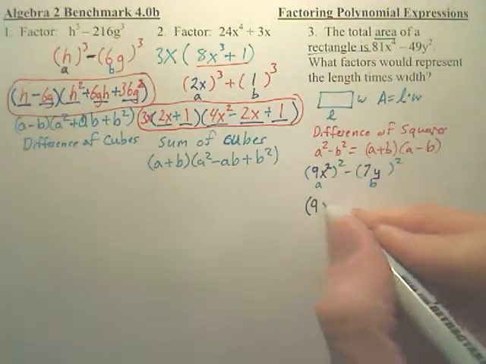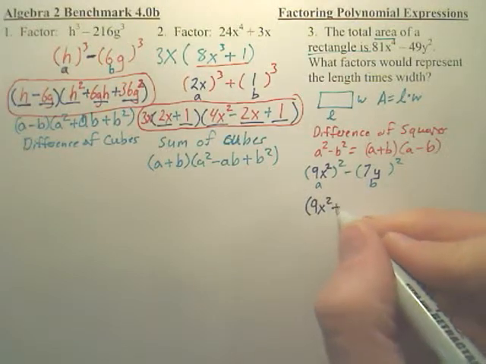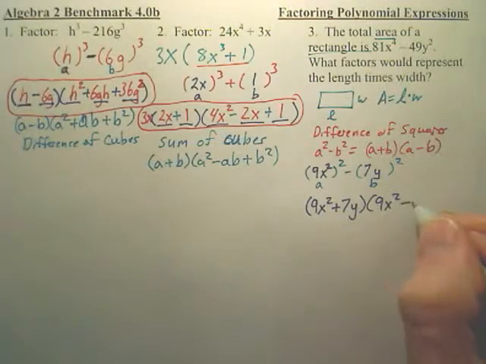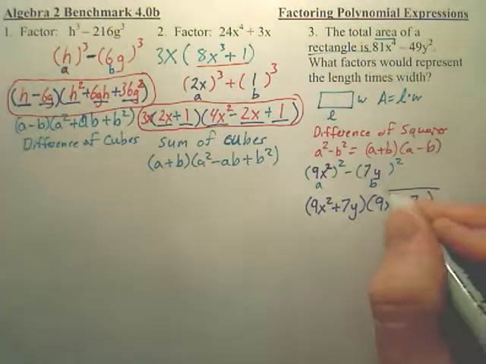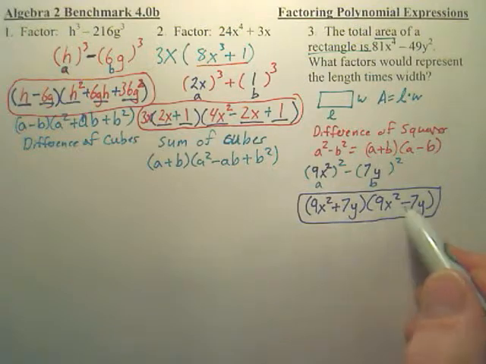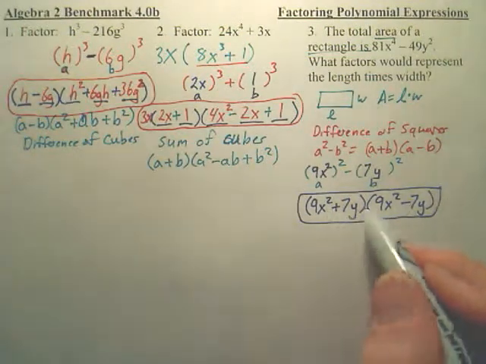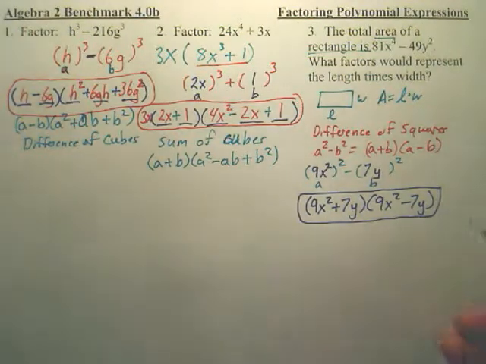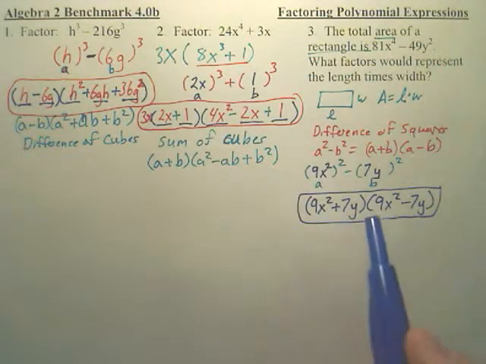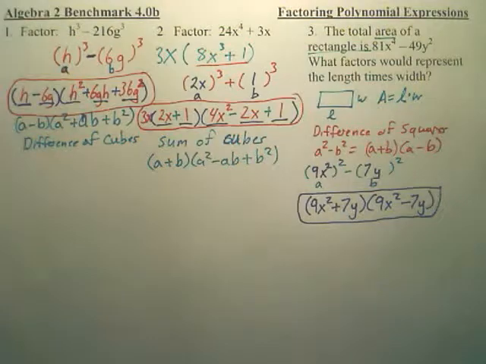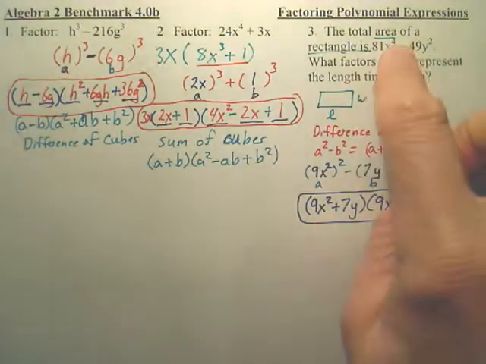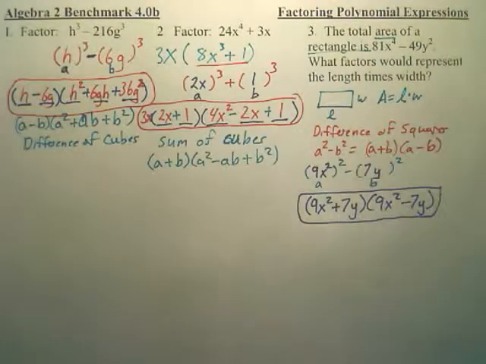So your answer is simply going to be a plus b, a minus b. This one's a difference of squares. Now, check to make sure these can't factor, and they can't in this situation, but sometimes these pieces are also difference of squares, and you can keep factoring. Or they could be difference or sum of cubes. So you just kind of watch, but most of the time it won't go any farther. On this particular problem, this is your length and width. When you multiply, you get your area. Back to that kind of word problem idea.